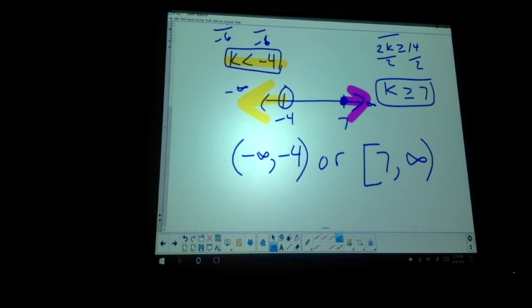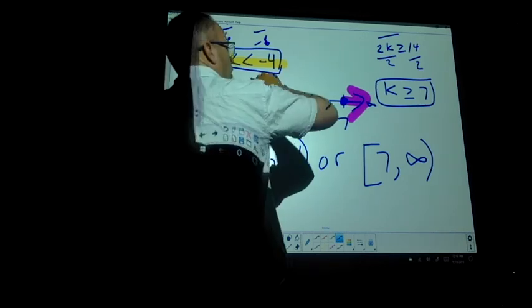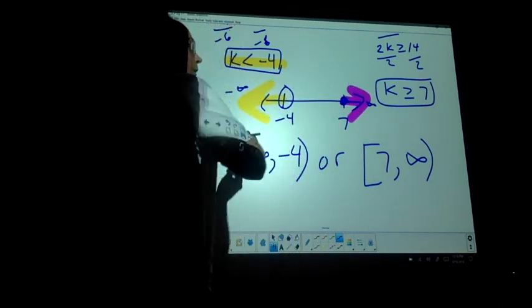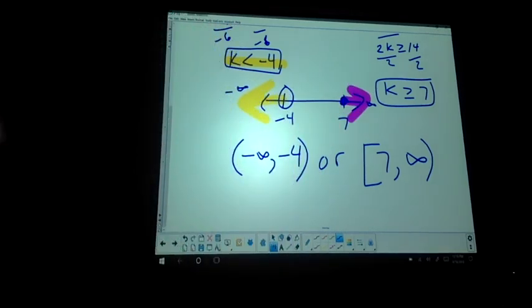So or will always have two, and will always have one? Kind of. Sometimes. I can't say all the time. A lot of the time, a traditional or is shading opposite ways. If ors overlap each other, like if I shaded from the -4 going that way and then shaded here going that way, our answer would be negative to positive infinity. Everything would work, but it doesn't overlap here.